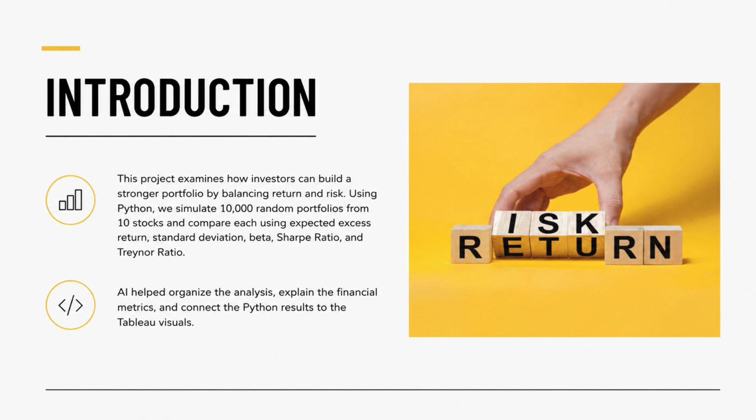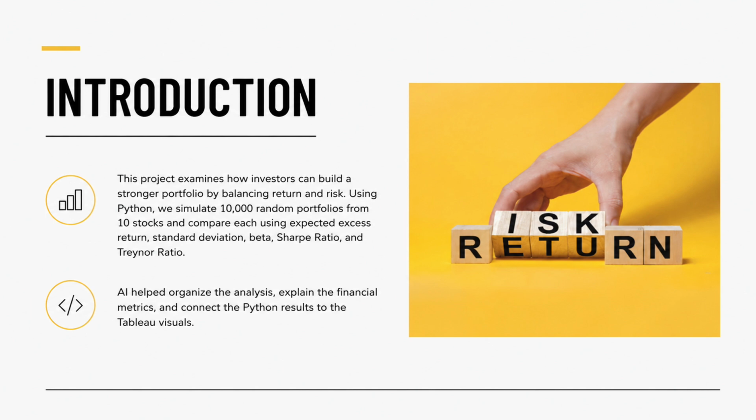return measures. To complete the project, we used Python to download stock price data and Fama French factor data from the Kenneth R. French data library. We then generated 10,000 random portfolios using different weight combinations of the same 10 stocks and calculated key metrics such as expected excess return, standard deviation, beta, Sharpe ratio, and Treynor ratio. We also used Tableau to create visualizations that helped us analyze and compare the portfolios.